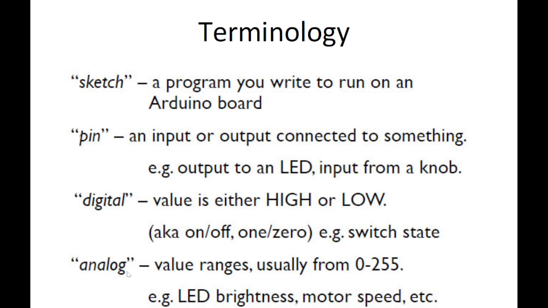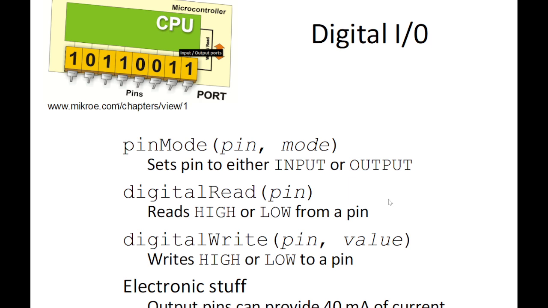And these are LED brightness, motor speed, and etc. That's relating some of the example applications where we can use the analog functionality to control the brightness of an LED, or the speed of a motor. Again, a bit more detail about the digital IOs.